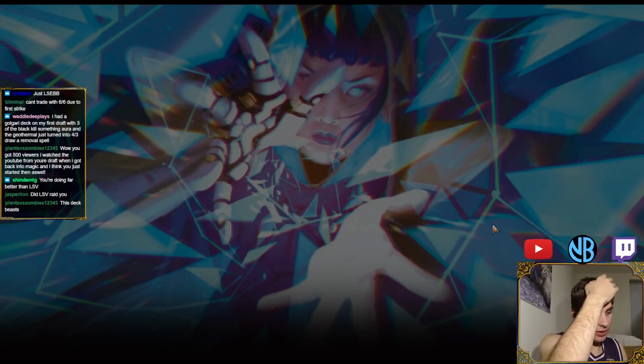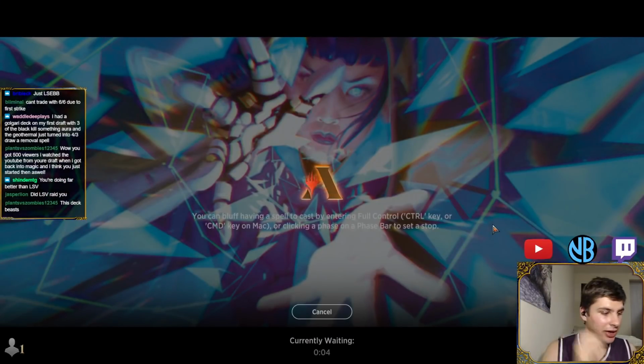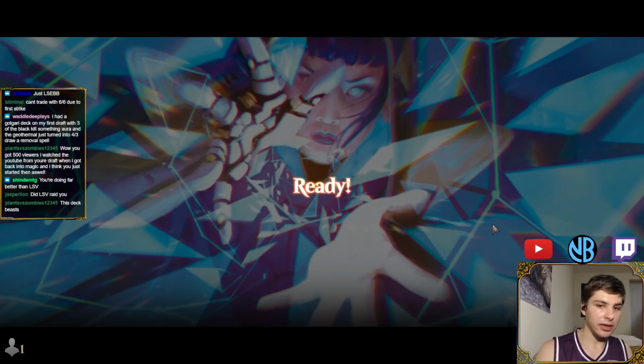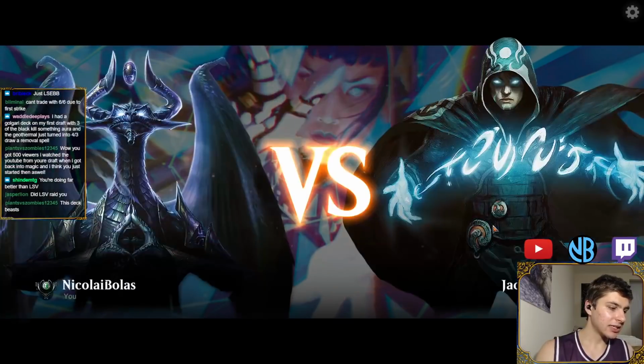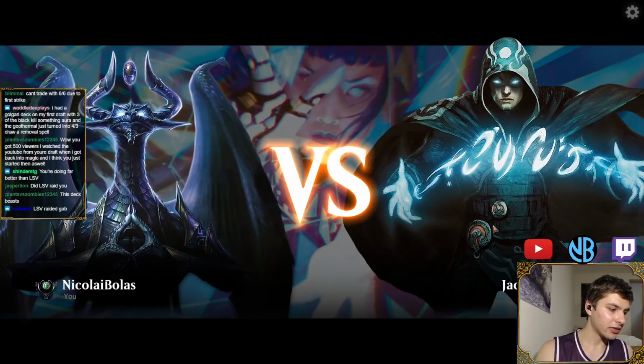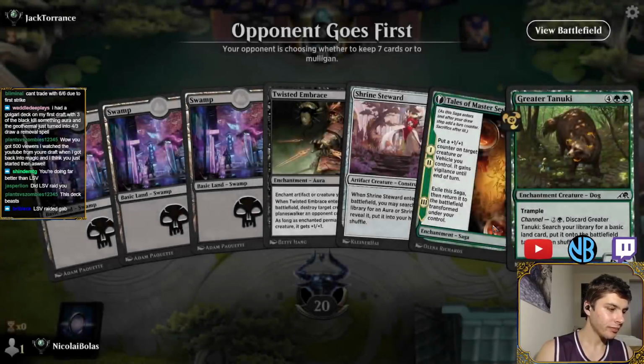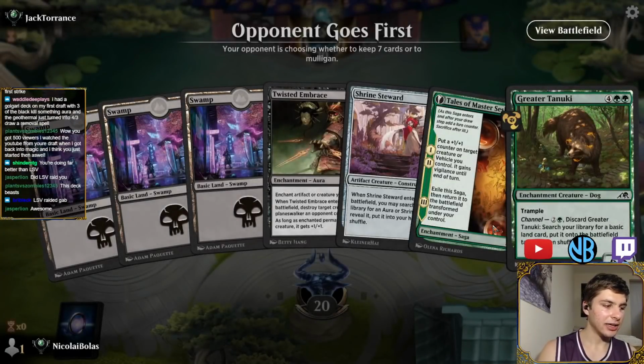LSV did not raid me, but Gabriel Nassif raided me, and After Office TTV raided me. What's the second T stand for? After Office TV. Oh, LSV raided Gab. Oh my gosh, the classic raid through another. Building up momentum.